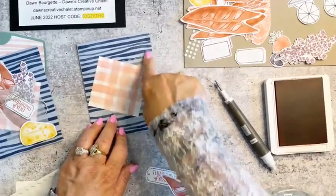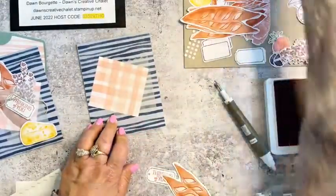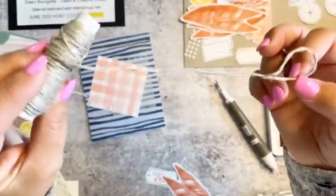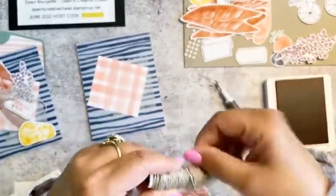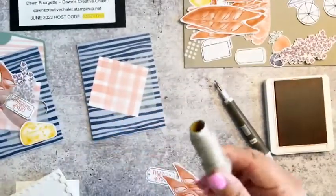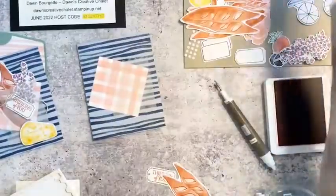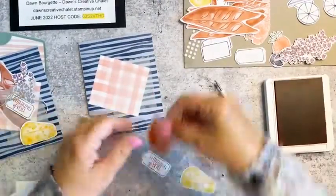Oh, I know the other thing I need to do, we'll do that last, are the bows. Check this out, speaking of. Look at what I did to my linen thread. I've totally mutilated it. It's a hot mess. But anyway, don't let me forget, you guys. We'll have to make sure we put bows on it because I brought my bow maker with me to do that. Oh my gosh. I tell ya.